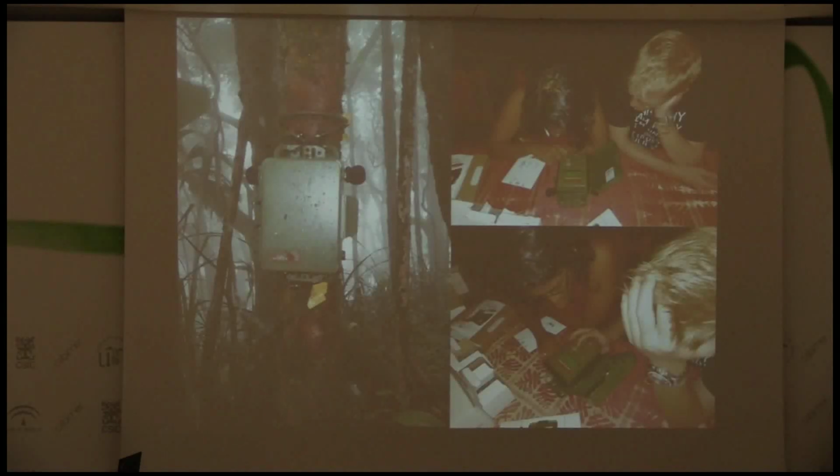Zooglossids themselves are really difficult to study. You have to search for them. You can't just walk around and see them hopping around, or not generally anyway. So the only real way you can find out if they're in an area is to listen out for their vocalizations. So we've got a number of these units that have been set up to record 5 minutes every hour, 24 hours a day.